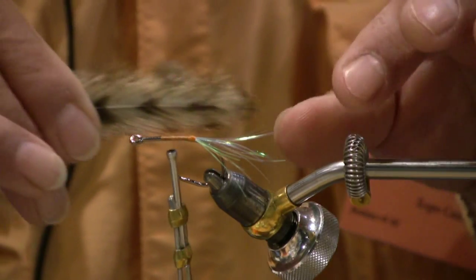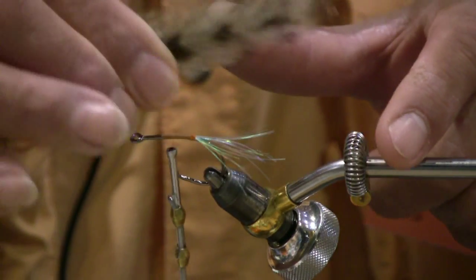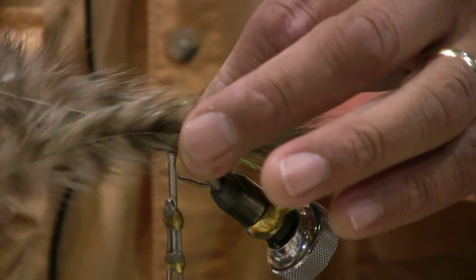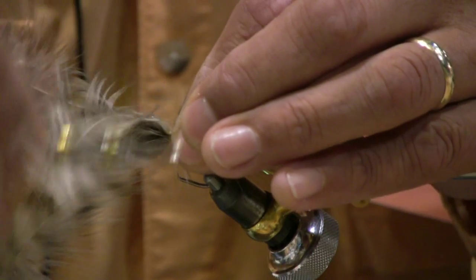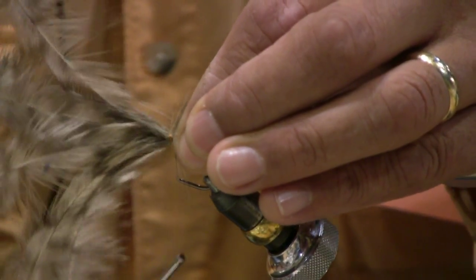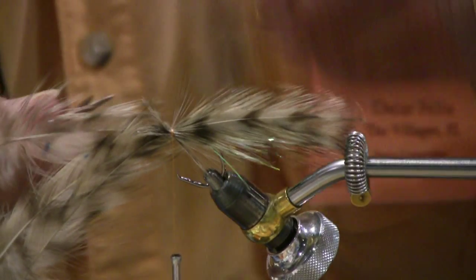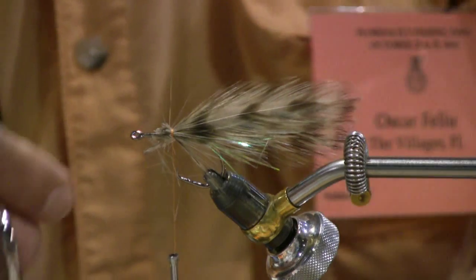Now I'm going to measure this to be about the same length from the height of the hook to the end of the flash, and that's where we're going to tie them. Let's try to separate them in between, hold them in place, secure them with the thread before we cut them. So that's it. And we cut the rest of it, what we don't need. There.